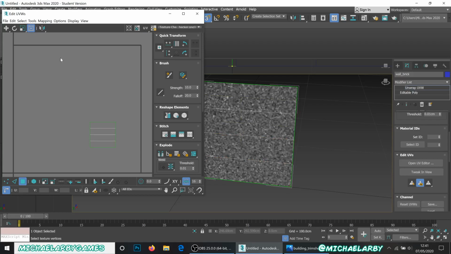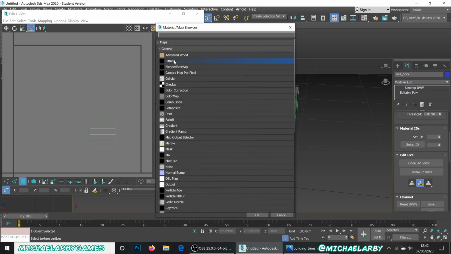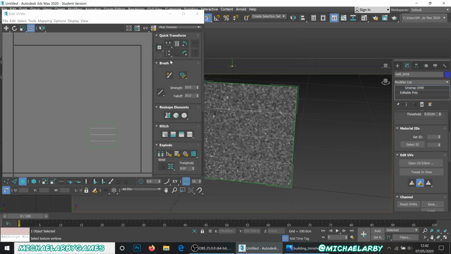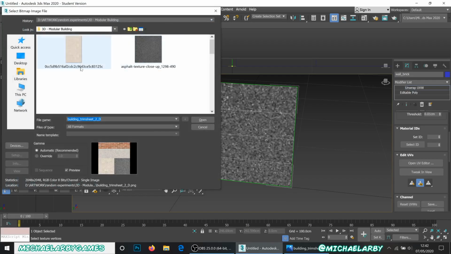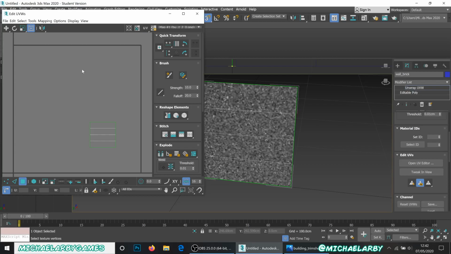Now, it'd be useful if I can actually see the texture here to know what I'm working with. So in order to do that, if I come up to this little drop-down box here, oh, my text is very, very small here. I'm working on a 4K screen, and some things don't really work very well on a 4K screen in 3ds Max. Some things are still not optimized, so it's going to be very difficult to see this. But in this little drop-down box here, if you choose the option that says pick texture, it will let you load that. So again, bitmap, and I'm just going to navigate to the same place I was in before and pick my texture.